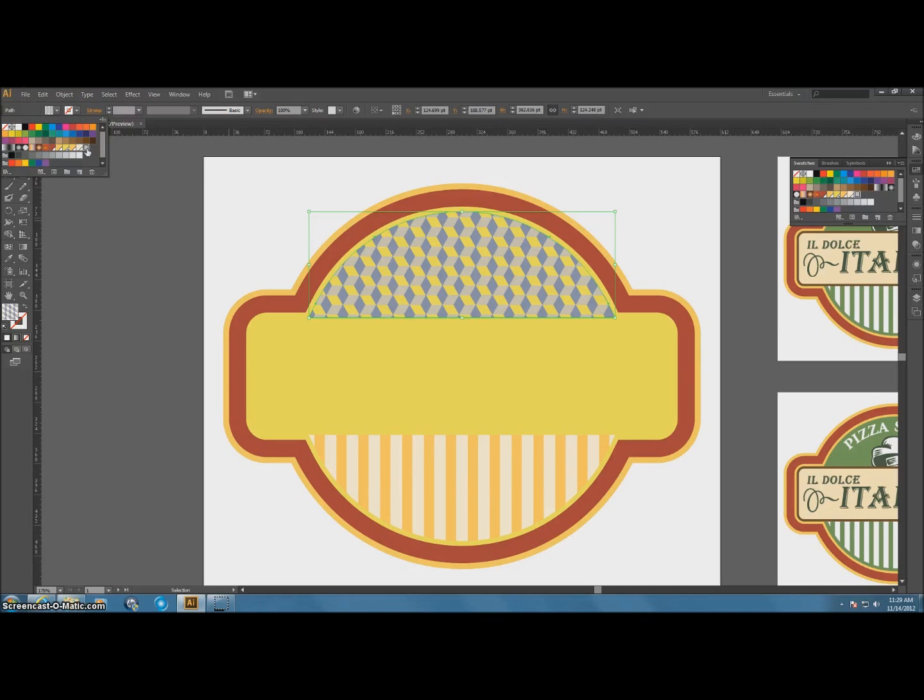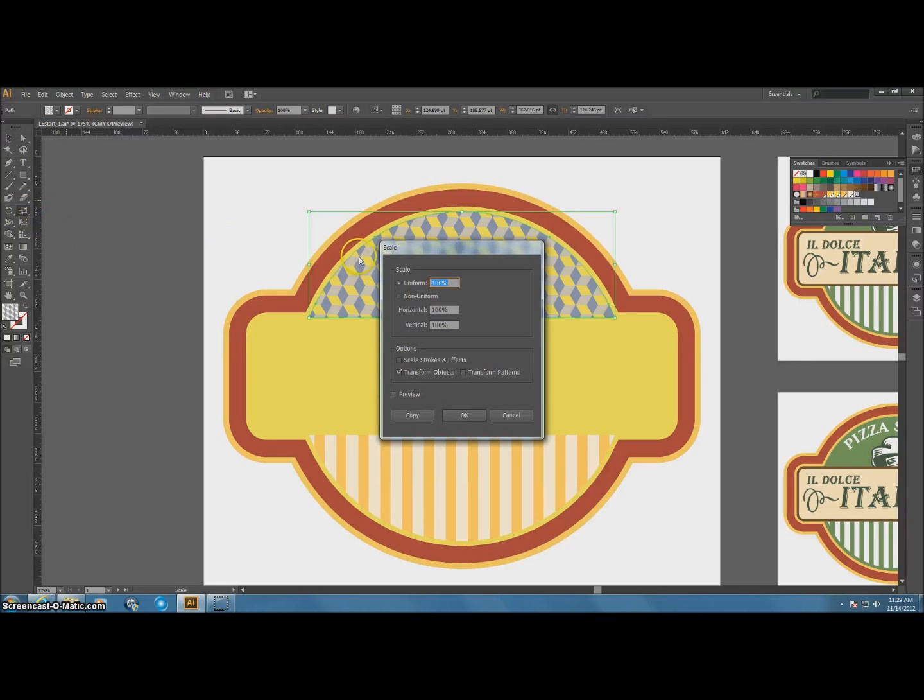Double click the scale tool. In the scale dialog box, click the scale strokes and effects to deselect it, so you do not want scale strokes and effects selected.